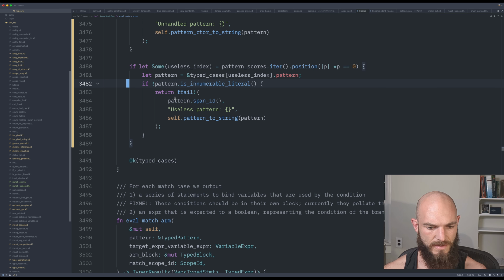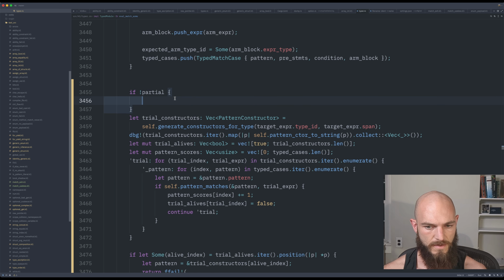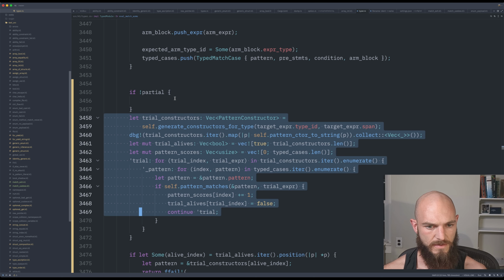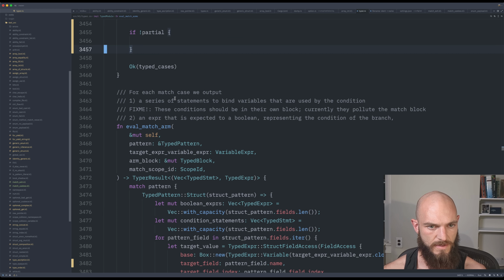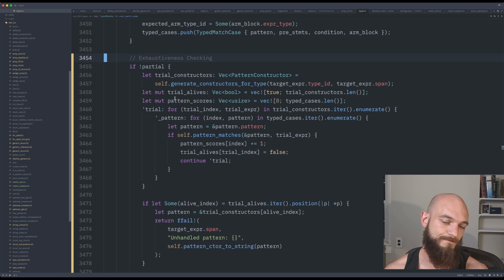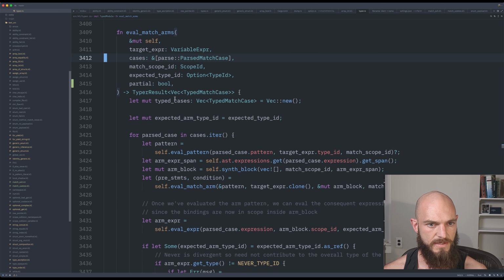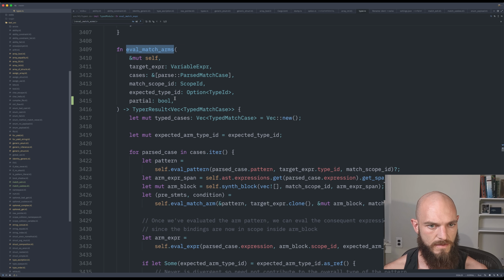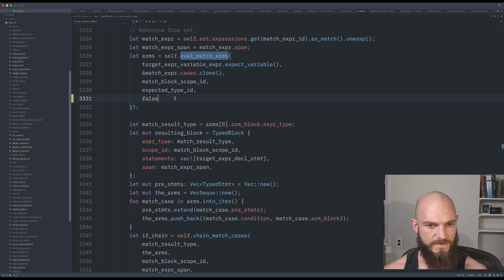Do we put this all? Yeah, okay. If not partial. Yeah, I'm just gonna put it all inside. If it grows, we will move it to its own function. Now we just have a couple of places to fix. This is in eval match expert, so partial is false.